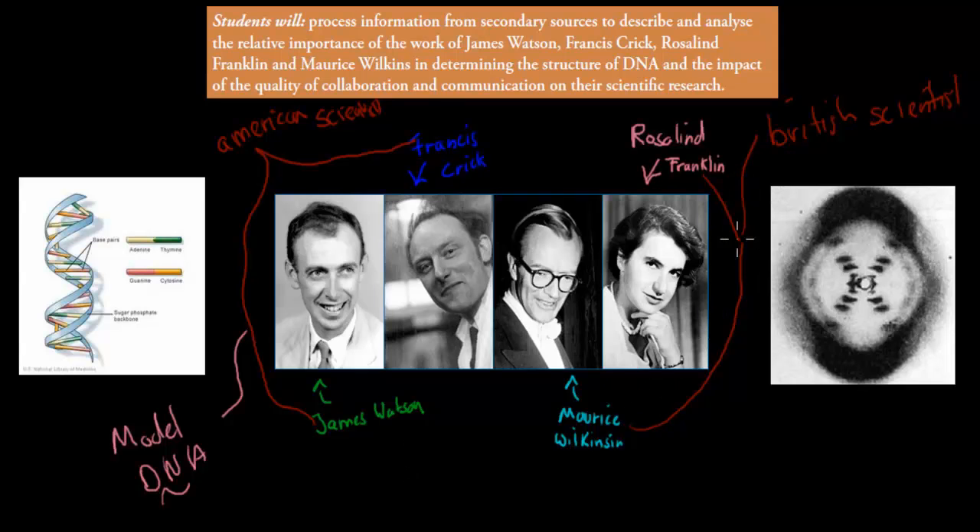What Rosalind Franklin did was work on crystallizing DNA. DNA itself is a molecule. We knew about DNA long before these people discovered the model, but for many years we didn't realize it was important — we just knew it was a molecule in the nucleus. What Rosalind Franklin did was make a crystal picture of DNA. If you want to make a model, you need to be able to see it somehow, and Franklin and Wilkins gave the other scientists a tool to make a model by creating a crystallized image of DNA.